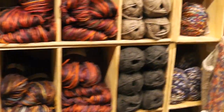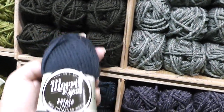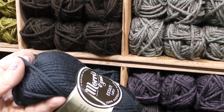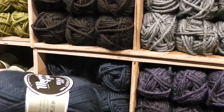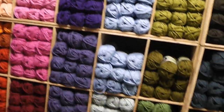But then they do have some of their own. This is some of their wool, and this is 100% Australian wool. So this would be more authentic to the area. It's a very thick, kind of a worsted weight feel to it. And they have colors that are just lovely — all sorts of colors of the rainbow here.